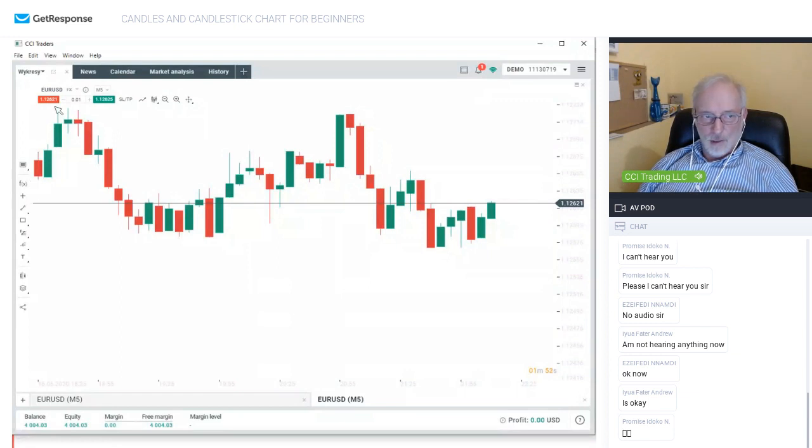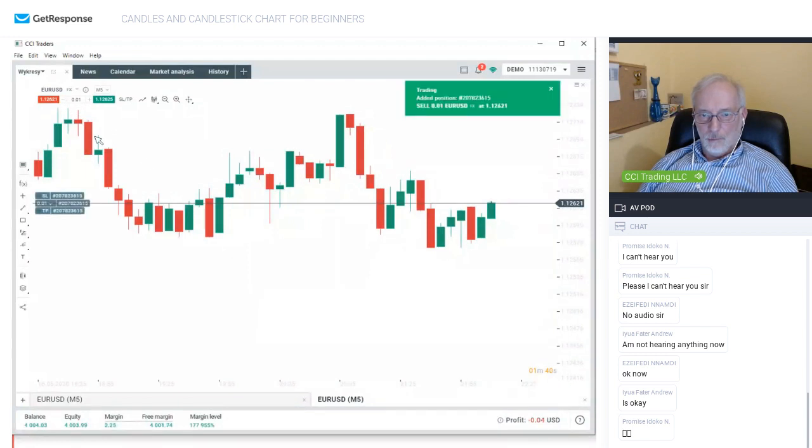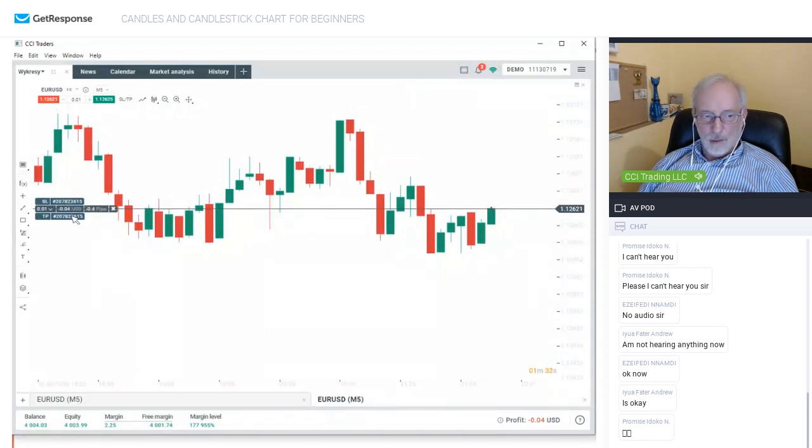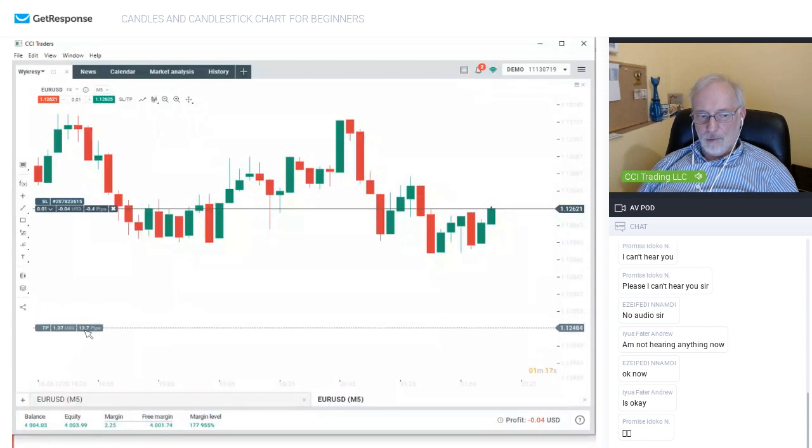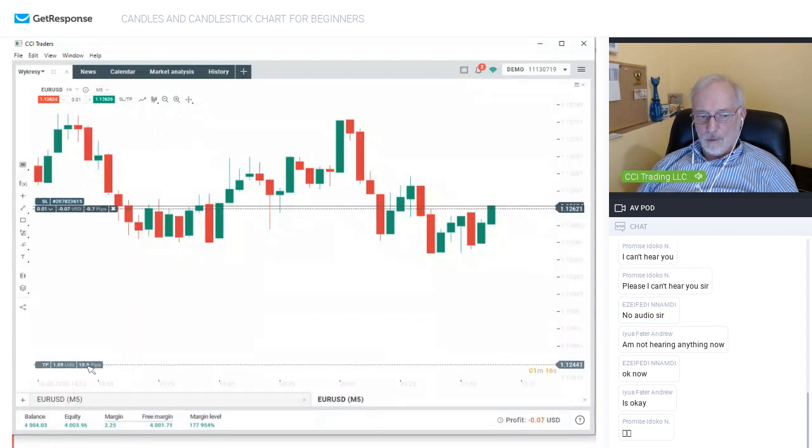We can enter. If we press the red button, it means that we are selling. So we enter the lowest possible volume, it's 0.01. We enter a sell, and because we expect the market to fall, we just pull down and search what profit we would like to have. Let's say that we expect the market to fall lower than it was today. We go down, and let's say that 20 pips is our target.